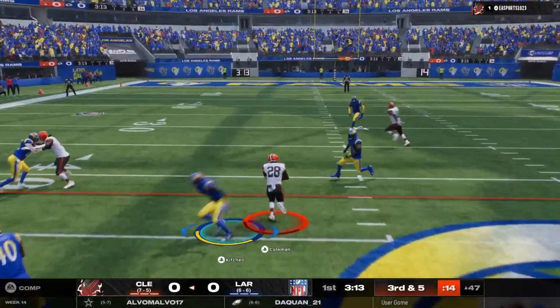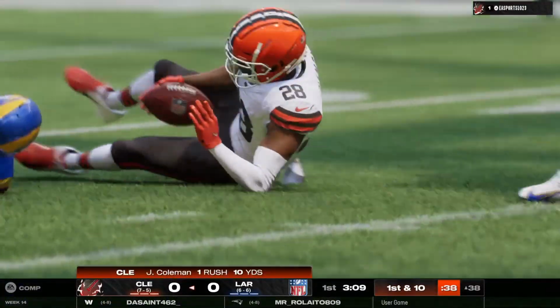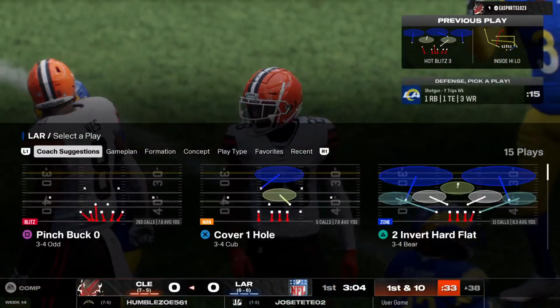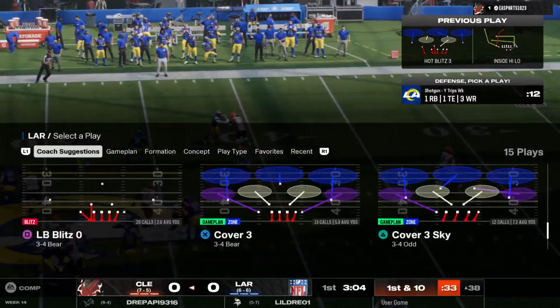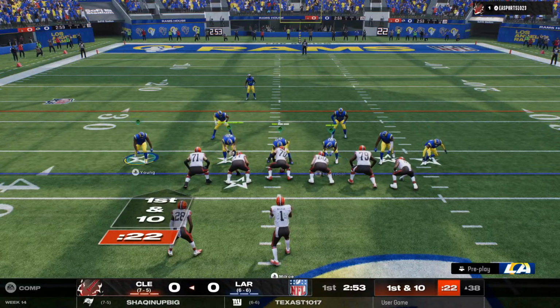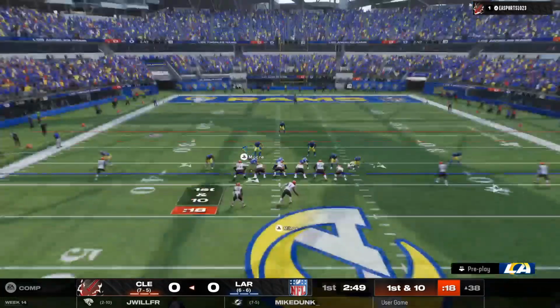First carry of the game for the rookie out of Washington. And he works this to the 38 before going down. They get an even 10 on that play. And that's good for Cleveland, first down. Asked for a little bit more on that one, that running back came up with more than he's used to on 3rd down. He made it look like just another day at the office. I wouldn't expect every conversion to go as smoothly. He sure made that one look routine.